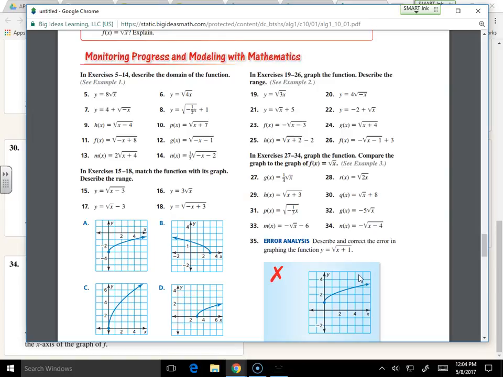Okay. We did a whole table saying, hey, these are the words to use when it says, first of all, graph. And when it says, second of all, compare. And you're comparing to, just in case you're wondering, who on earth is this guy? Why is he so special? We're comparing the square root of x, because remember, that's the parent function. That's the non-transformed function.